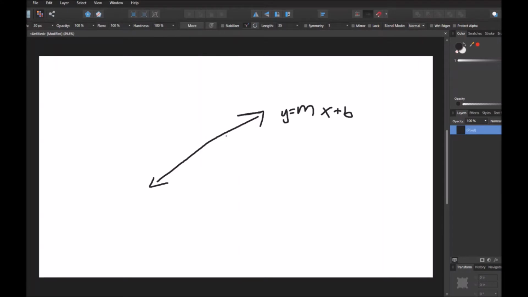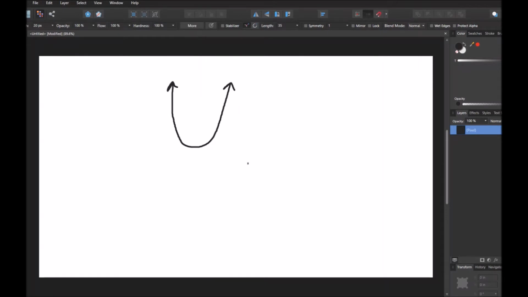And some of you, maybe at the end of your pre-calc class, touched on this newer topic, which is how do we find the slope of a line that's not linear? In other words, how do we find the slope of a parabola, for example? Or how do we find the slope of a cubic function? Or even, how do we find the slope of a quartic function that looks something like a W?